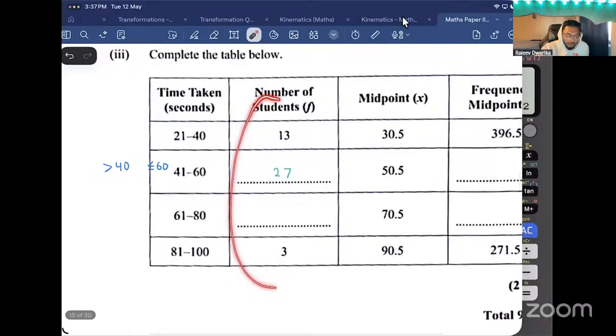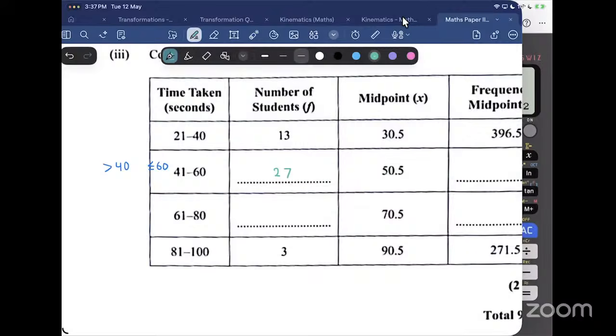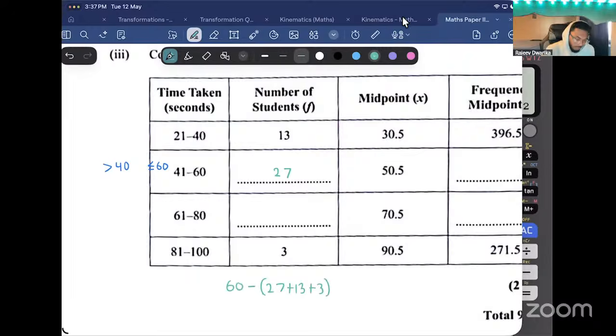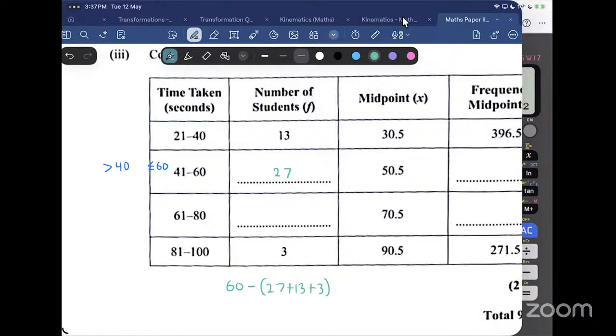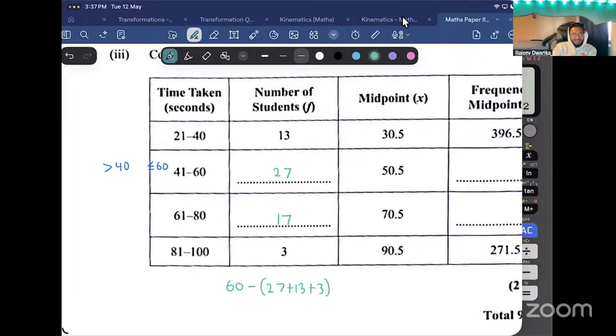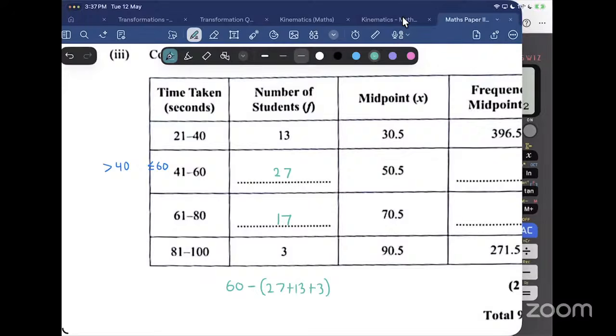And we know that the total is going to be 60 anyways, so how can we find this? Add the top and subtract from 60. Right, what would we get? Somebody tell me. 17, and I put 16 for this one, sir. That's the correct answer. From the first one, we got 27 and I get 26.